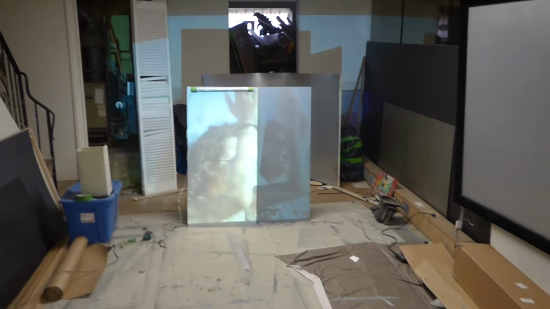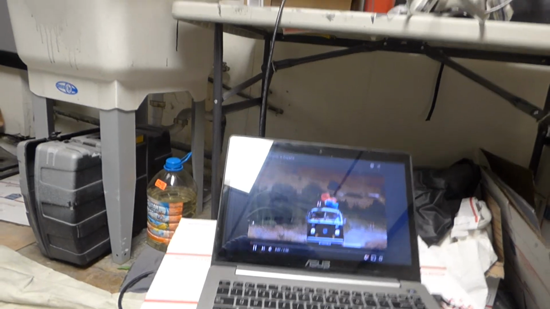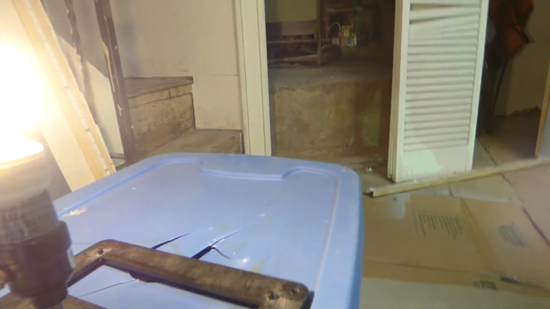I'm not done yet. This is what I'm going to do. Now watch this. I'm going to go back here. I'm going to bring this back here. Now, this is where we come to our extreme test. I almost stepped on that. I almost broke my neck on something. I'm going to turn on the light here. I'm going to have the light on my side only. I'm going to plug in my bar light right here.